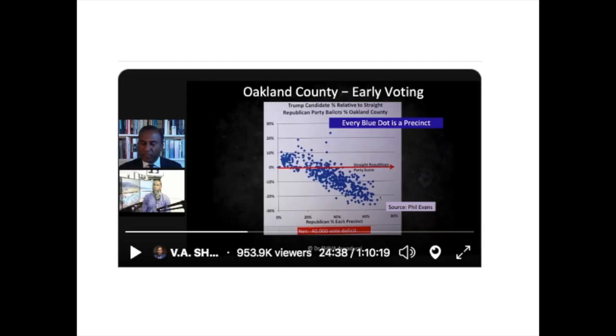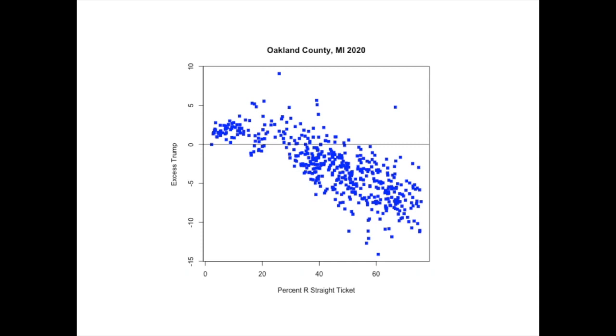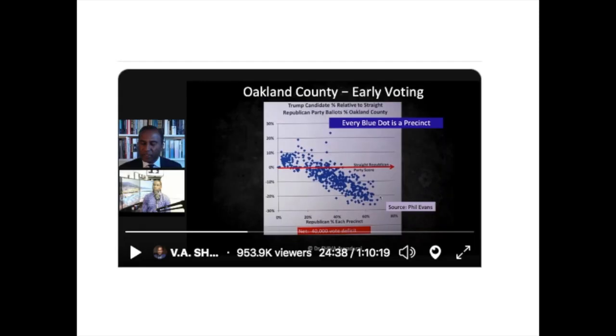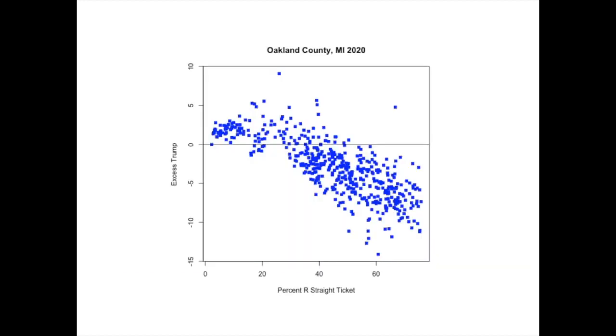Okay. I got the data from Oakland County, Michigan, to try to reproduce what was done, and this is what it looks like. This should be compared to the previous slide, and I'd say they look pretty similar. They're not going to be exactly the same; I think the data has been updated since he or whoever else did the analysis. But we see the same pattern: it's relatively flat below, say, 20% Republican straight ticket, and then it goes down fairly linearly, which again was used as evidence that these votes have been tampered with.